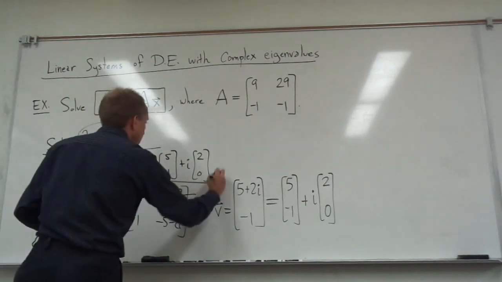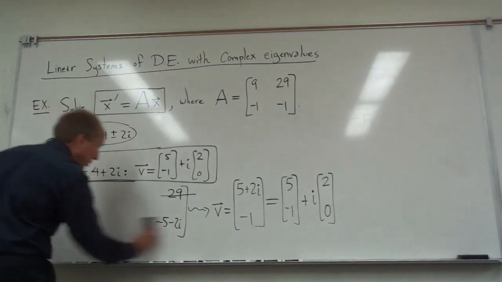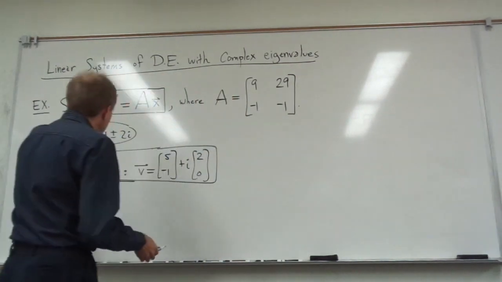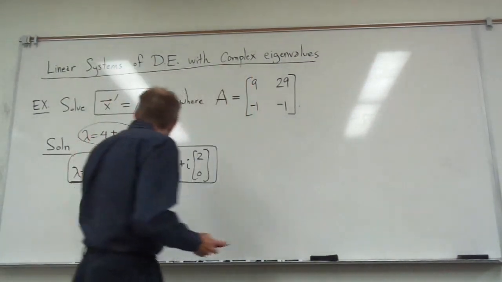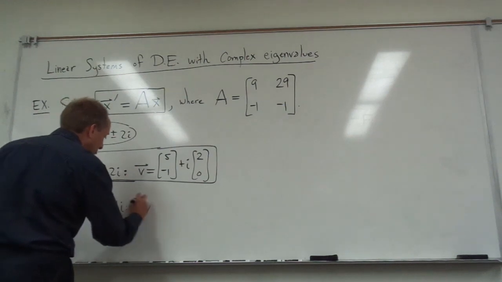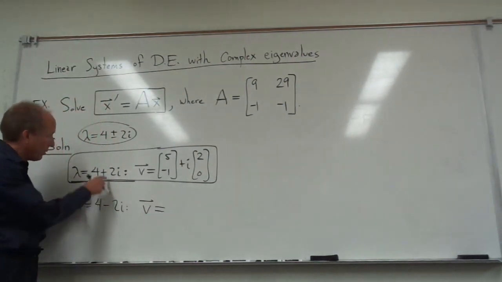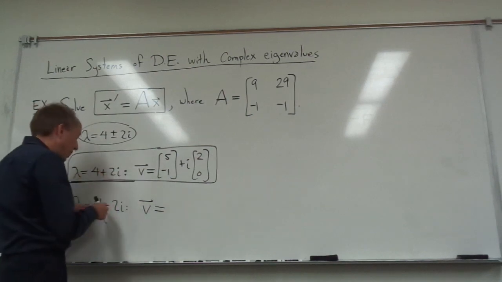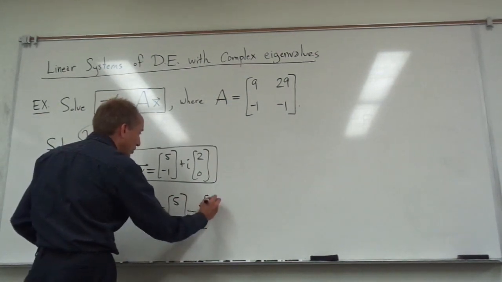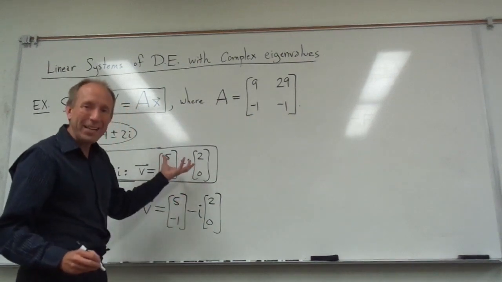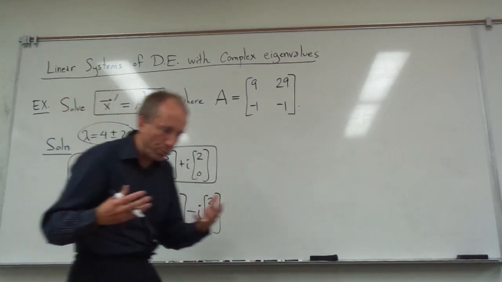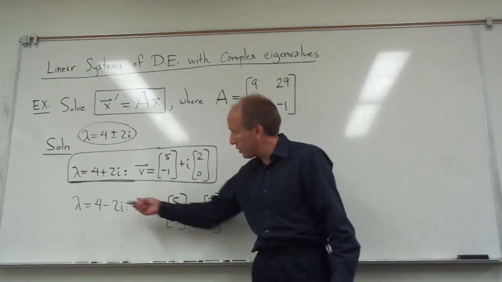So I'm just going to emphasize the results of our calculation there and give myself some room down here. Now, normally, of course, we have another eigenvalue, which is 4 minus 2i. You probably remember that to get the eigenvalues and eigenvectors for a complex pair, when you go to the conjugate eigenvalue, so when I go from 4 plus 2i to 4 minus 2i, all I have to do for the eigenvector, instead of actually working anything out again, is conjugate the vector that I got here, which would give me this vector right down here. I don't have to go through the null space calculation again. I can just go straight to this pair.